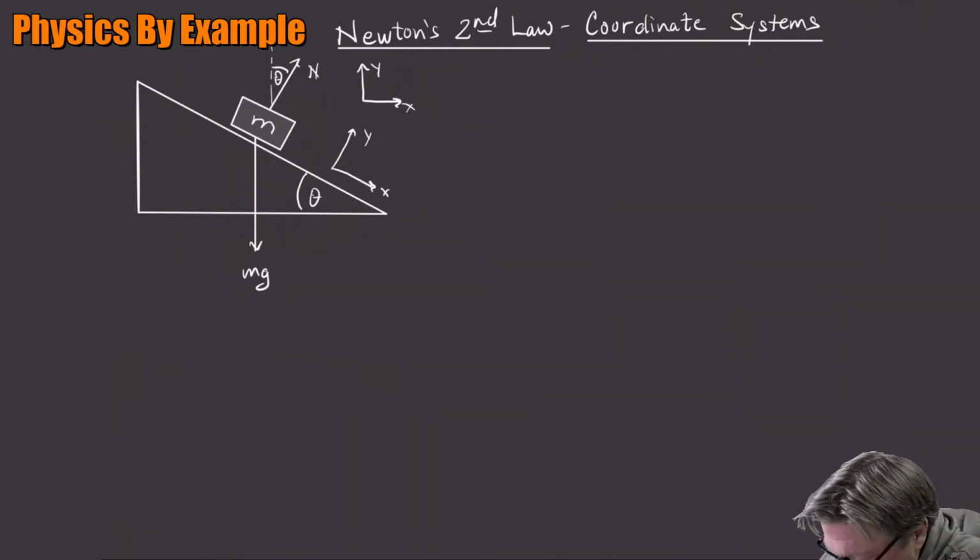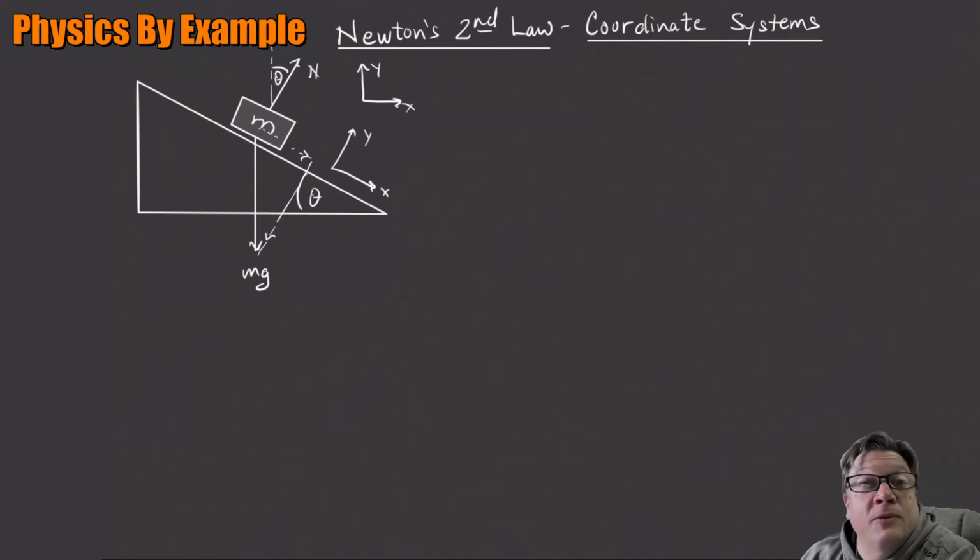And we're also going to need this angle. We're going to need to make a triangle out of that. We're going to need the amount of gravity that's acting down the plane, which is going that way, and then the amount of gravity that's acting normal to the plane, which is that way. If I make that little triangle, that's going to be useful. You might wonder why we need that. That's going to be useful for us once we change our coordinate systems.